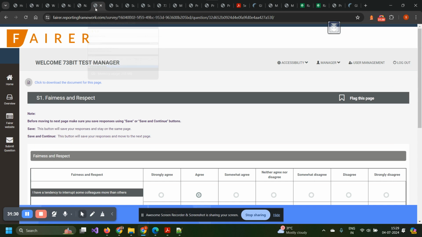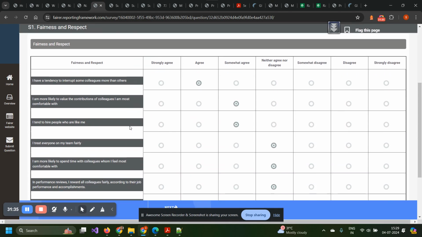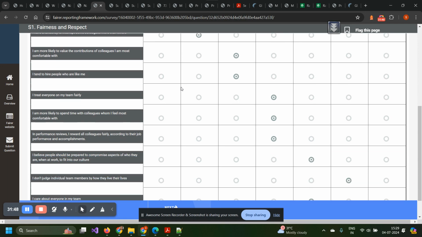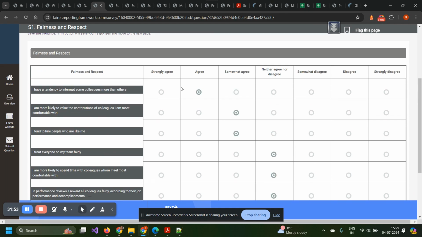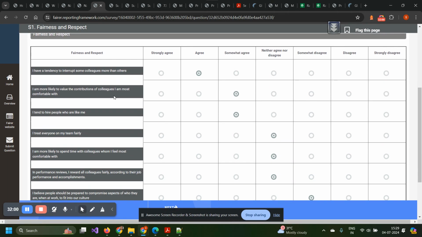Next, this is the page I'm showing you, which shows the way we can structure the indicators as well. Here there is indicator text, and then you select strongly agree or whichever options we have. So even the questions can be structured in a tabular manner, and they can be scored as well. Here the score is from 1 to 7. So scoring and everything is possible here, just to demonstrate that.